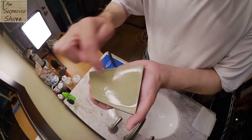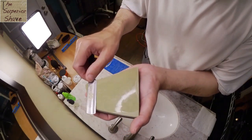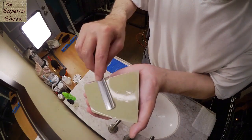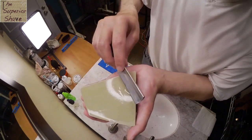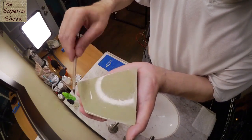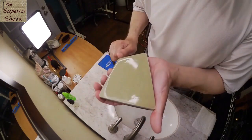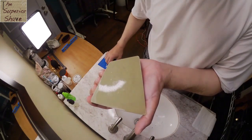So this way, the wheel is about 18 foot diameter. And if I just do a few strokes over here, it's going to touch right on the tip. But I prefer to try to go only on the small wheel.